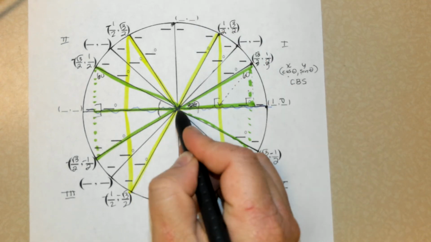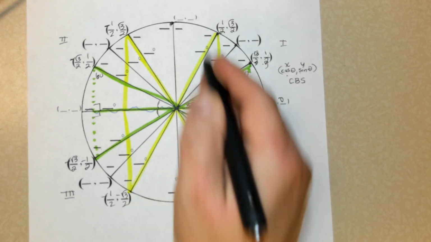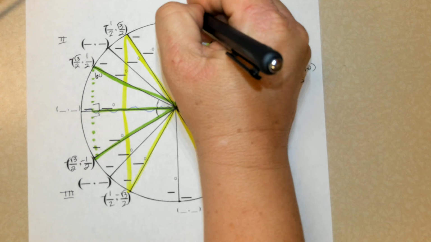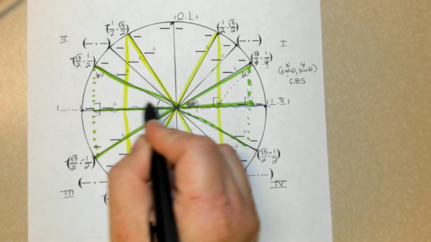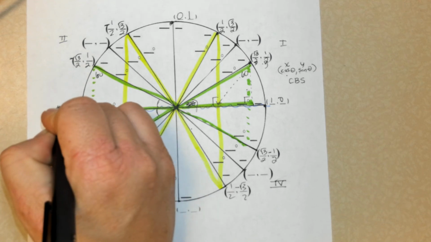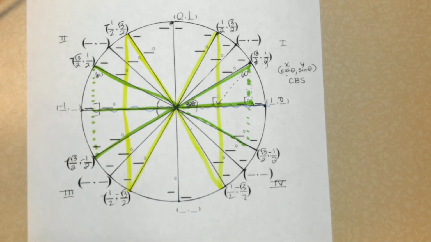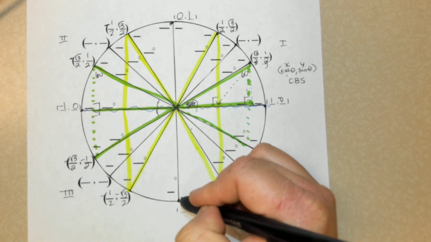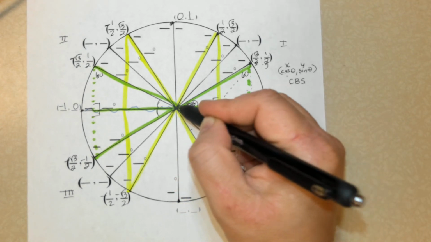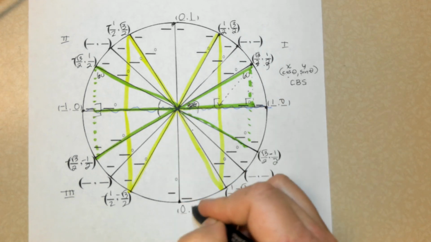To get up here, from the center, I don't go left and I don't go right, but I move up 1. To come to the far west, I move to the left 1, which is denoted with the negative sign, and then I don't go up or down. Now to come down below to the south, I don't go left, I don't go right, I move straight down 1.